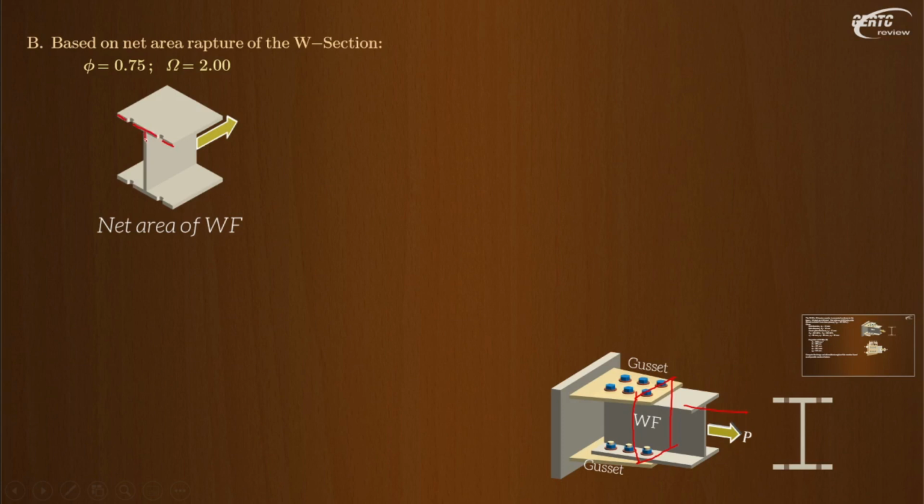Okay, so the net area will be the gross area, and then we will subtract the bolt holes. Not the circle, but this hole here. This part here. That part. And this part here is the effective diameter of the hole. Alright, let's talk about it. So, effective hole diameter. The effective hole diameter is the actual nominal hole diameter plus 2 mm.